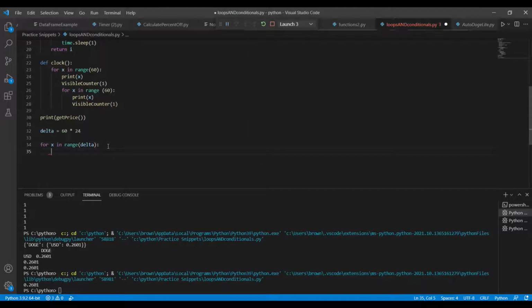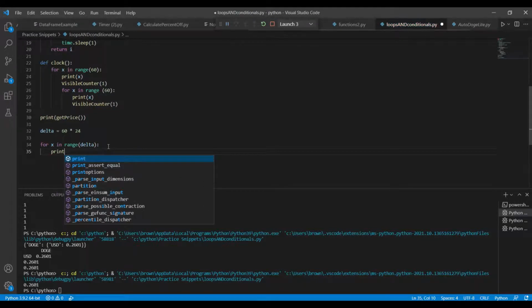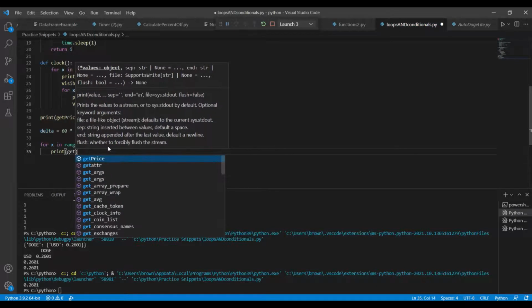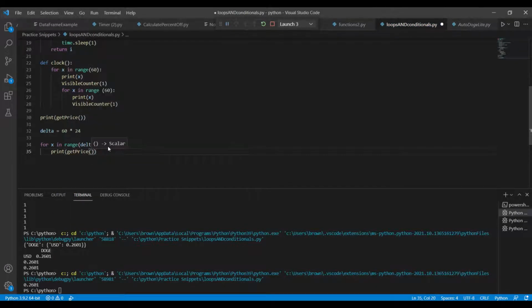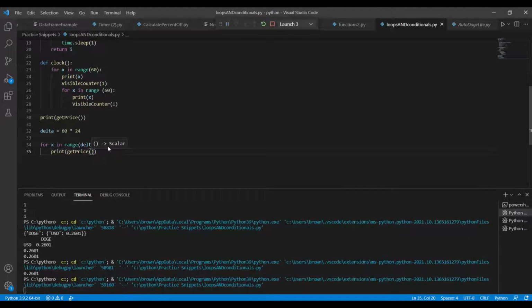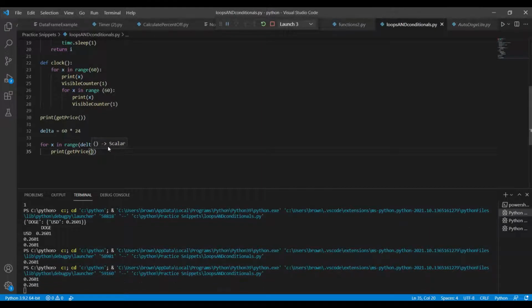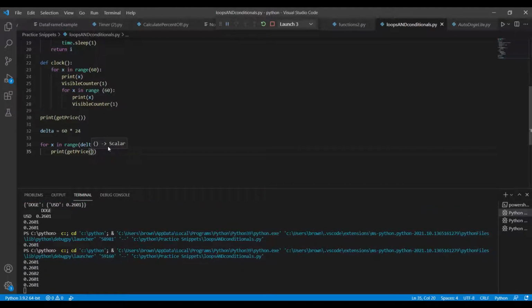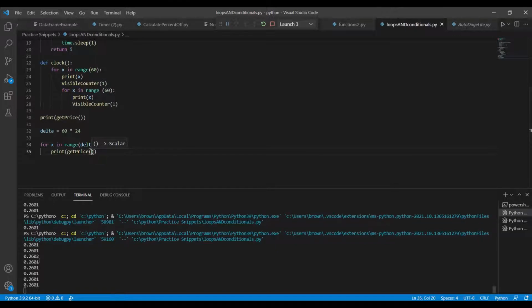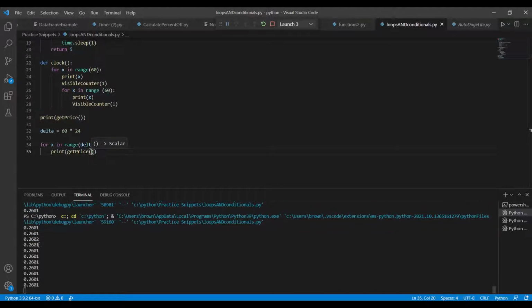You can say print price and go. And see, we're already seeing right here, 2602 did fluctuate at one point.